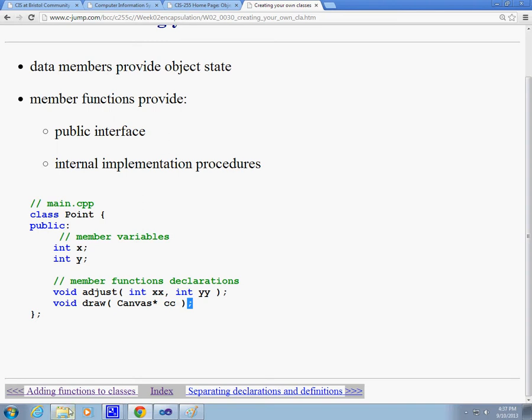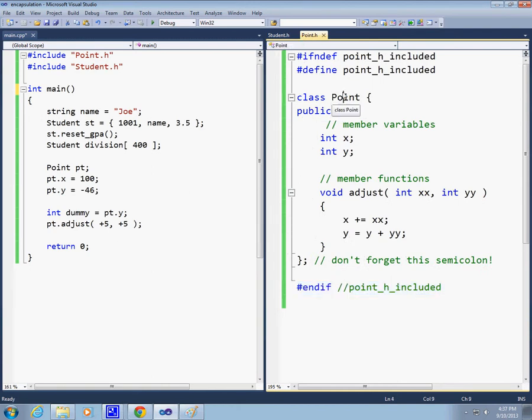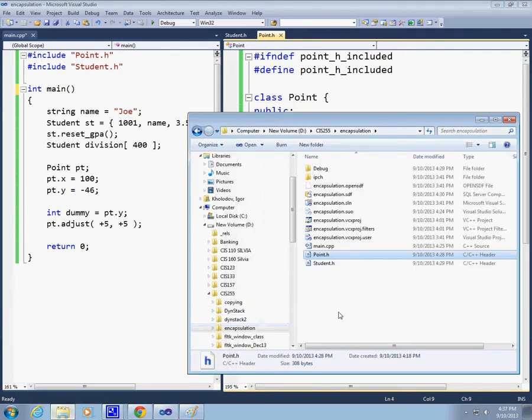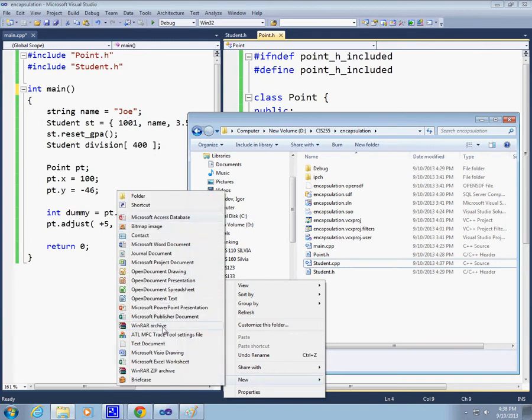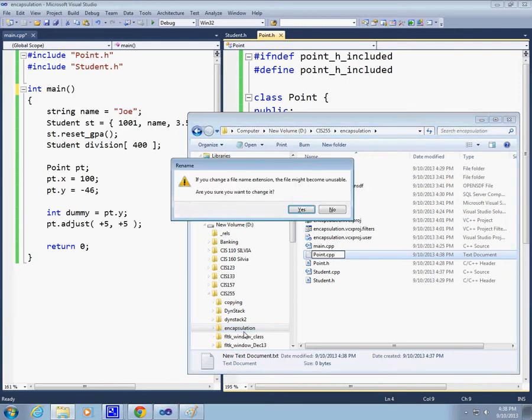We can really quickly do this here in our project and then take a break. So, for example, I have a student and I also have a point, right? So I have those concepts in our program. What I could do, just to demonstrate how really simple this is, is go to our project directory, right click and say new text document, and say this should be student.cpp, another implementation file. Get rid of .txt, say okay, let's rename it. Also right click and create a new text document named point.cpp and say yes.